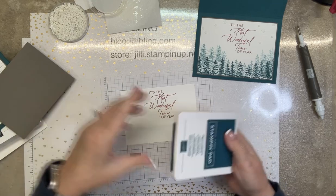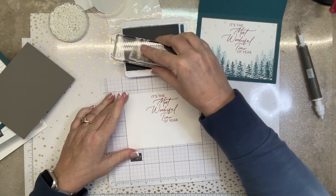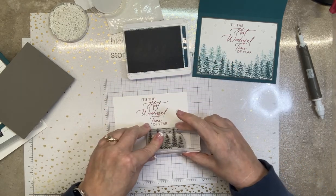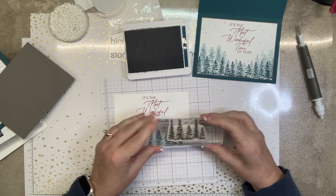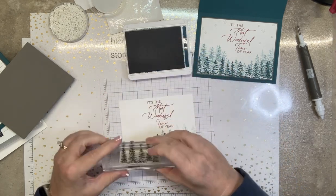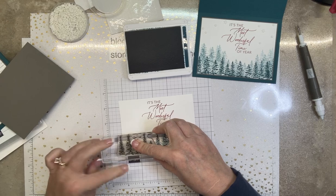The trees are stamped first, second, and third generation. So I'll start out right here, and my whole stamp is on the paper, and then I'll just shift a little bit and then shift a little bit more. So when you're doing this, which I'm sure many of you have found out the hard way, keep in mind that this last tree is off the paper.